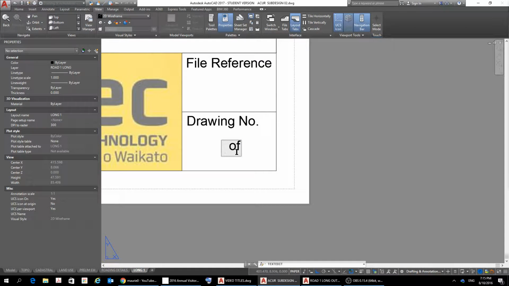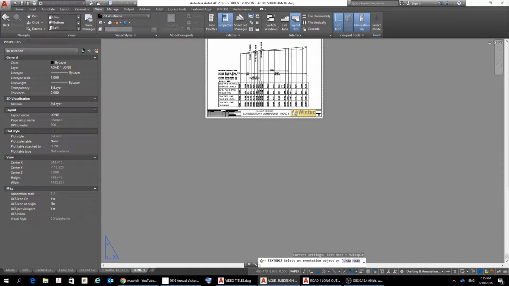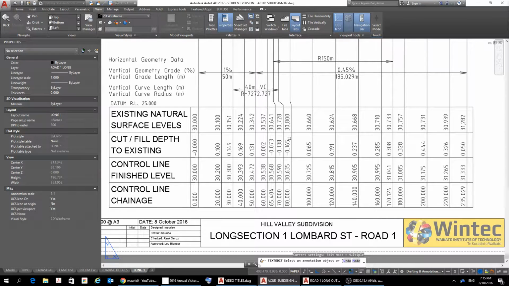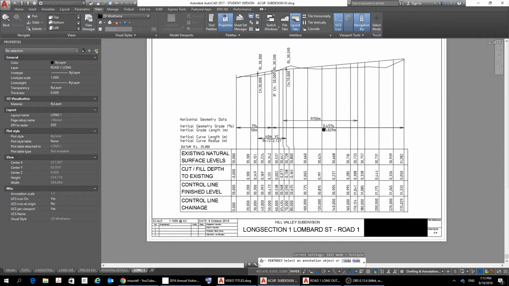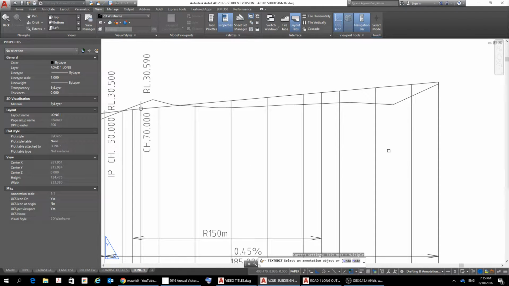Okay, so I think that's most of the stuff. There's other little bits and pieces that can be tidied up, any overwriting, things that are not clear, text that can be moved. Oh yes, now there's one other thing here. Because this is by layer, so this here is your natural ground. So let's just come back to things.